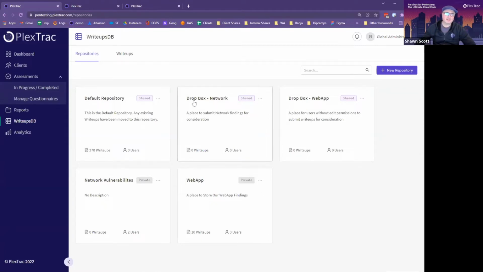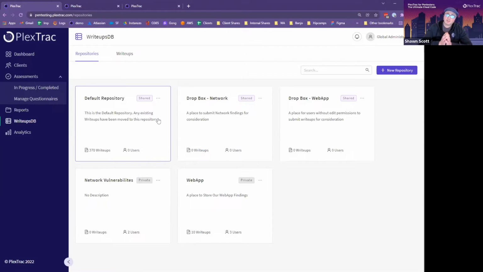So you can see that I've got 5 repositories on my screen right now. For those of you on the call that are current PlexTrac customers, the migration strategy is pretty simple. All of the write-ups that exist in your environment today, once your system is updated with this new code, by the way, this just hit our Edge branch today. So this will be promoted into our stable environment within 2 weeks, and will be pushed automatically if you are a SaaS customer and PlexTrac is hosting you, or will be available for you within 2 weeks if you are an on-prem client.